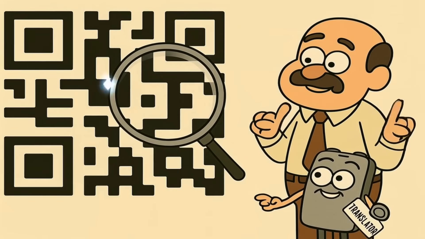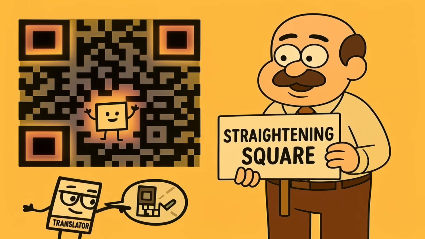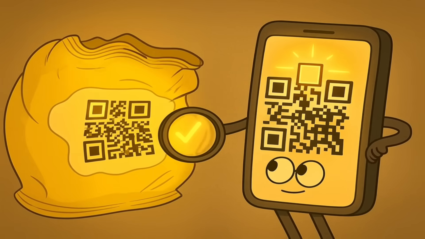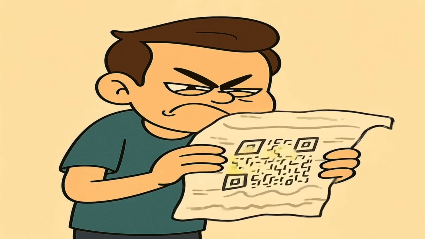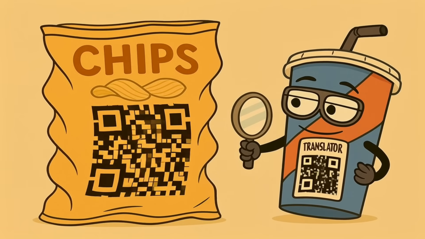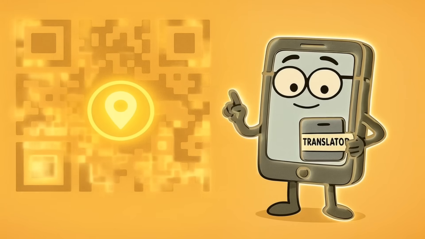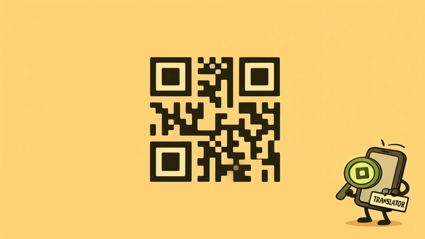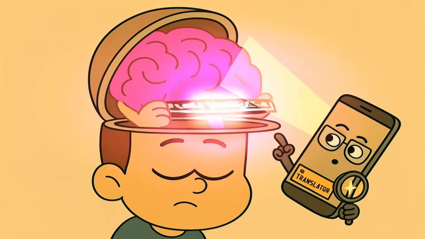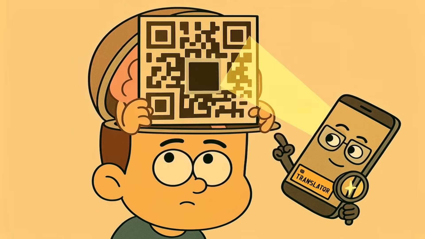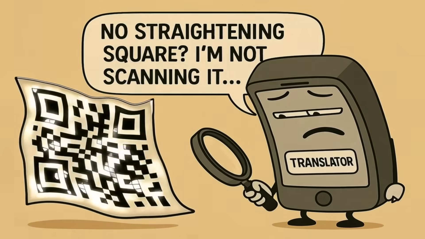If you look really closely at a bigger QR code, you might see one or more smaller squares floating somewhere in the middle of the mass. This little guy is called an alignment pattern — let's just call it the straightening square. Its job is to help the phone read the code if the image is warped or bent. Imagine you're trying to read a message written on a crumpled piece of paper — the lines get all wavy and it's hard to read. The same thing can happen when you're scanning a QR code on a wrinkled bag of chips or on a cup that's curved. The straightening square gives the phone an extra reference point. The phone knows exactly where that little square is supposed to be, and if it looks like it's in the wrong spot because the image is curved, the phone software can cleverly unwrinkle the image digitally. It stretches and pulls the image in its brain until the little square is back where it belongs, making the rest of the grid of tiny squares perfectly readable. Without it, your phone would give up much more easily.